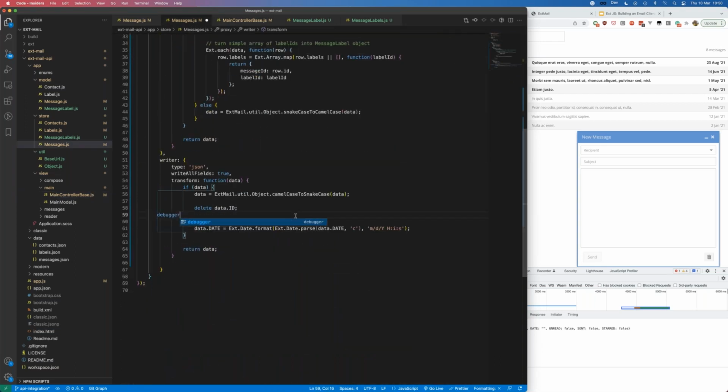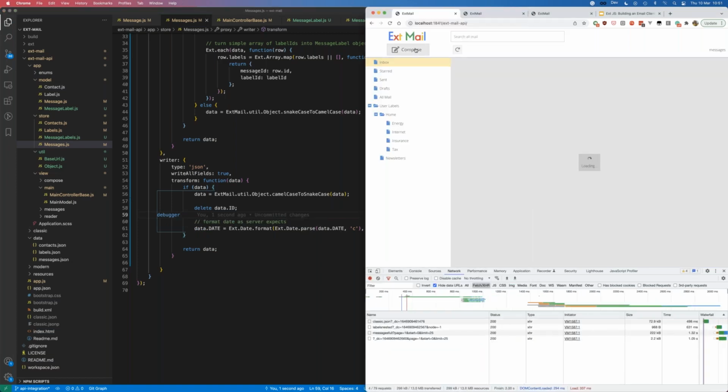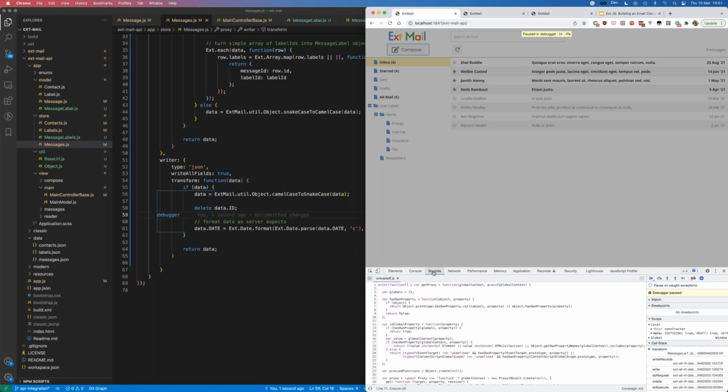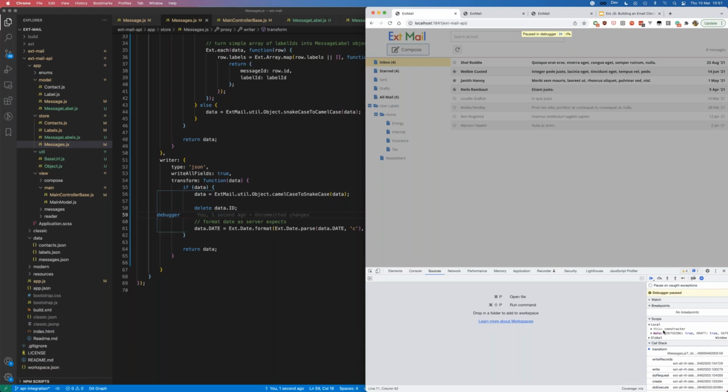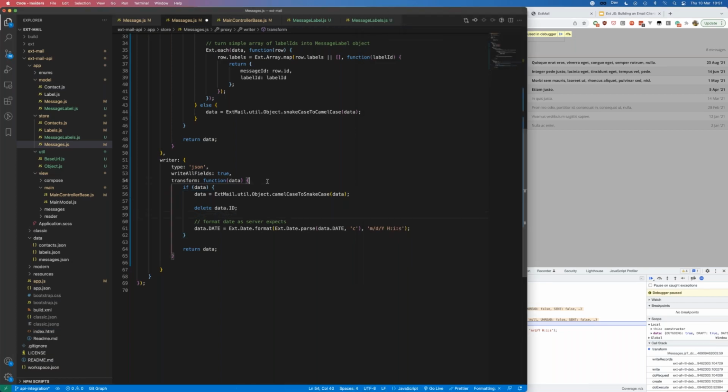Let's put the debugger in. Let's do some proper live debugging. Put a debugger in there and see what the format is. Look at all these. So we'll pause somewhere in the transform. Here we go. So date. Let's put it up a wee bit higher.